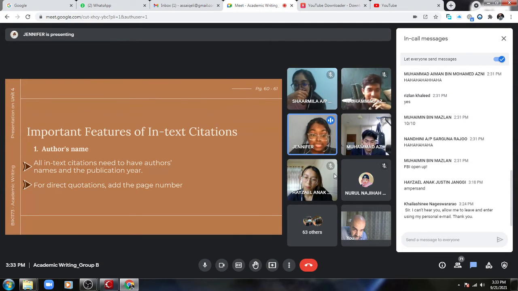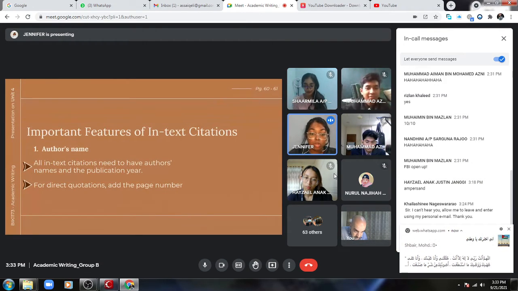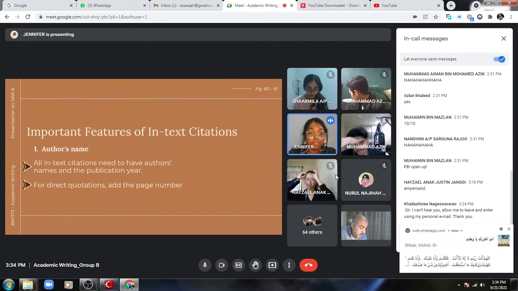So in this case, you can also avoid plagiarism, because if we didn't state the author's name, we can be accused of committing an academic offense, which means your work will be automatically unacceptable. And you will fail the course. Yes, you will fail the course, or sometimes lecturers who are very strict might even expel you from the university.